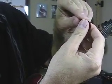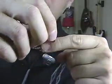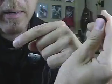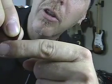So if you're holding the pick like this, let's see if I can give you a good view of this. Here's the string, okay? Here's the pick. All right, I'm holding the pick like I normally do. Now, what you want to do, this is the string. The pick is going to hit the string, but also your thumb is going to hit it. See? Like this. And that's the action you want.